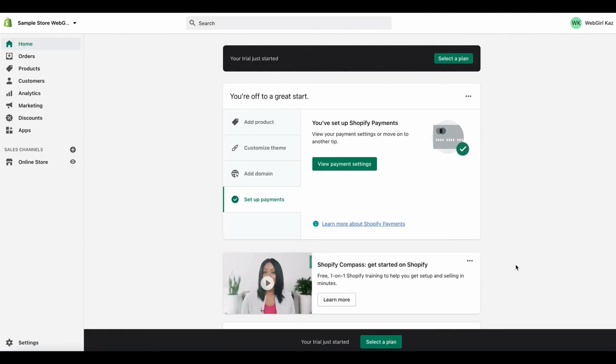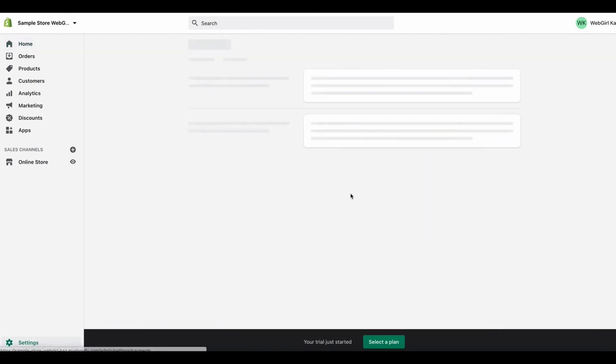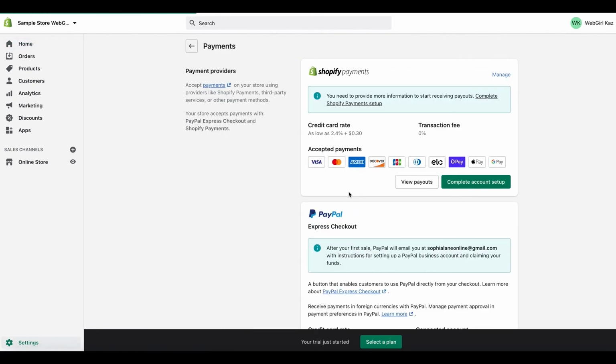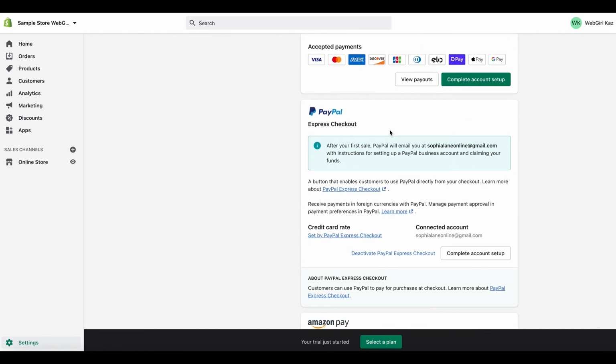So that brings us back to the home screen. So we need to get to the payment processor setup, and this is how you can get to it. So you want to view payment settings, and I happen to really like the Shopify payment processor. The way that it works is somebody will pay on your store and they will pay you like 48 hours later, and it'll automatically hit the bank account that you've attached. And I really like that.